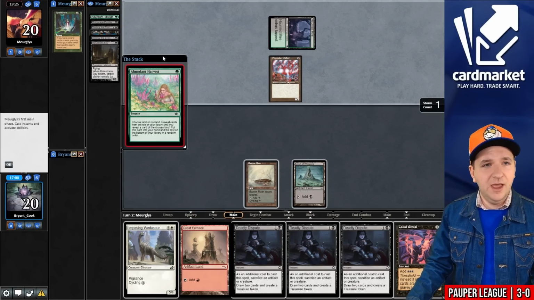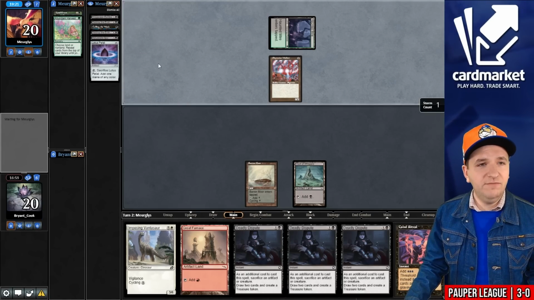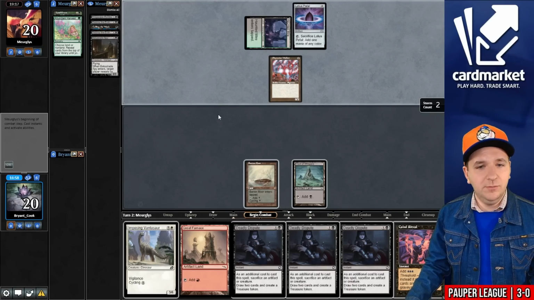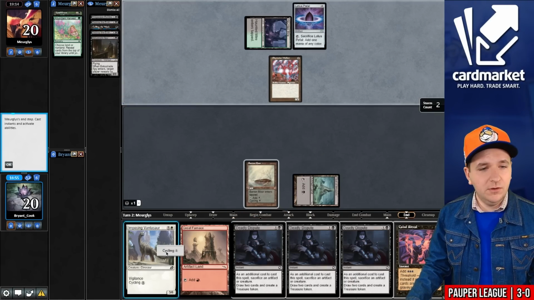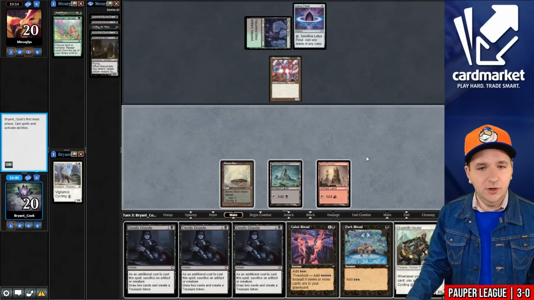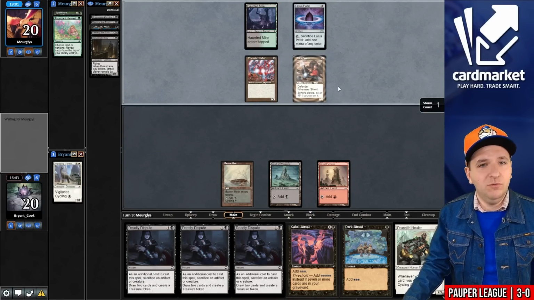So the best thing that could happen is I find... Ooh, they drew Lotus Petal. They're even closer to winning now. I need to find Dispel for this Culling the Weak pretty quickly. We will cycle Imposing Vantasaur. Dark Ritual. Play the Great Furnace. I will pass. They drew Shield Sphere, so they have the win if they go for it.